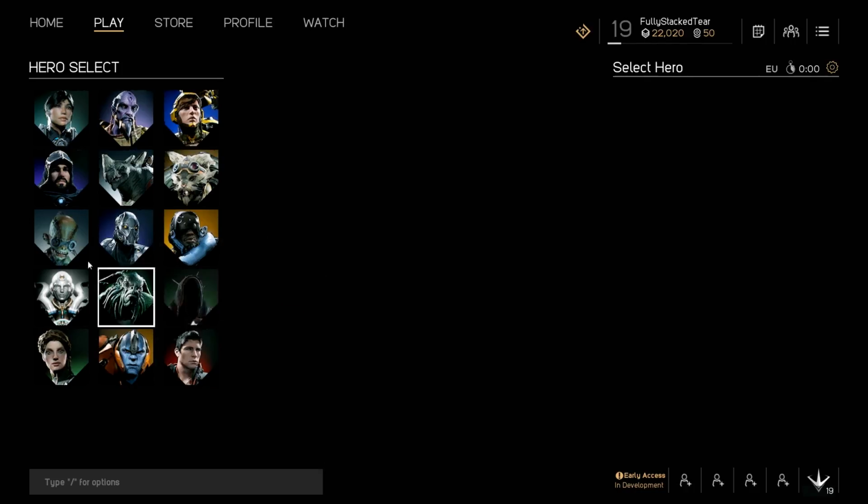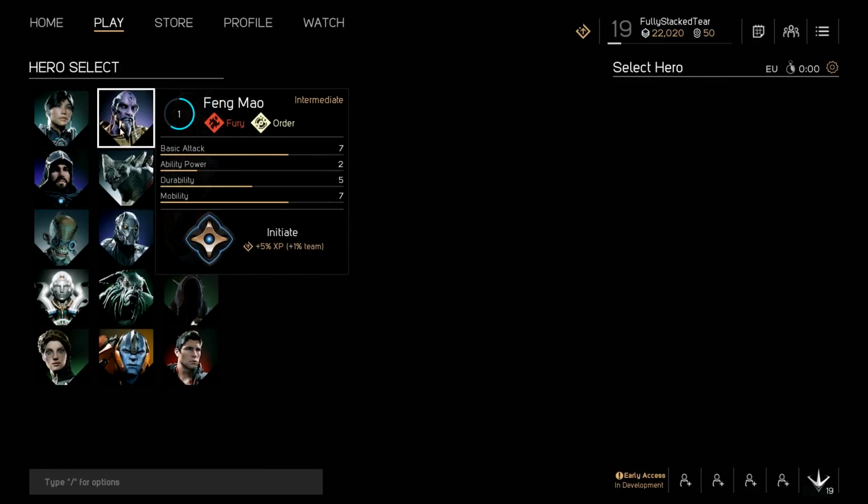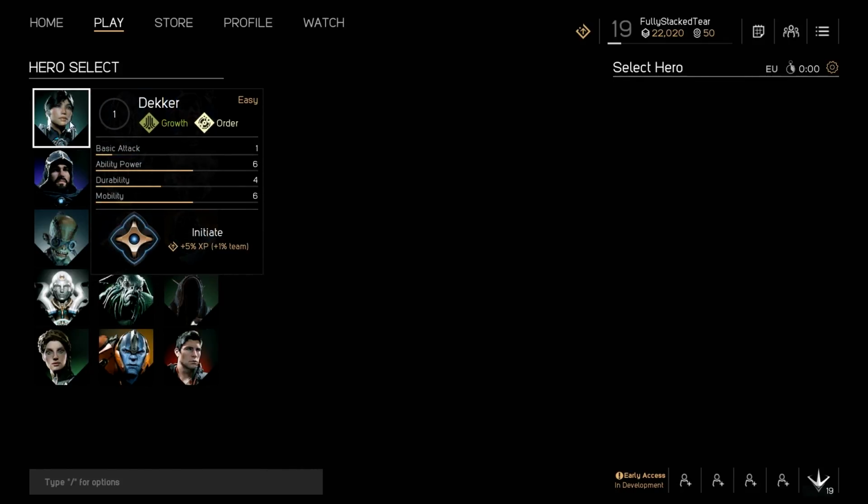Some, like Twin Blast, are only mono affinity, so they can only use one kind of affinity cards, although this does not make the hero weaker in any case.